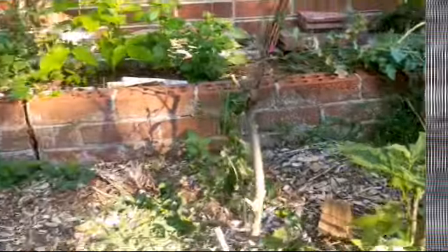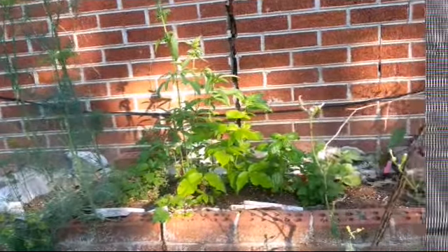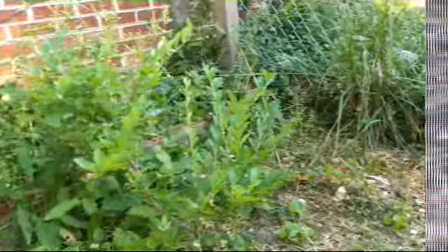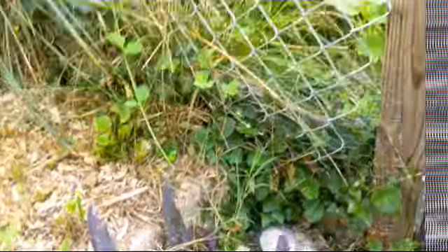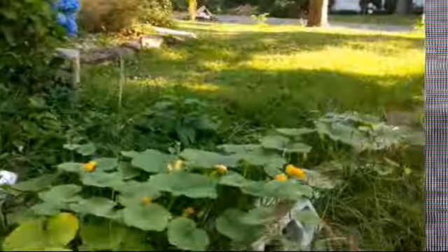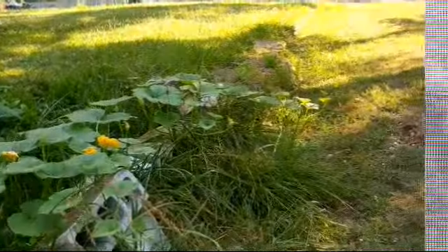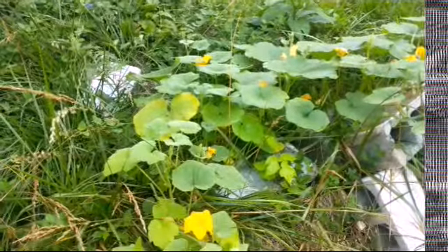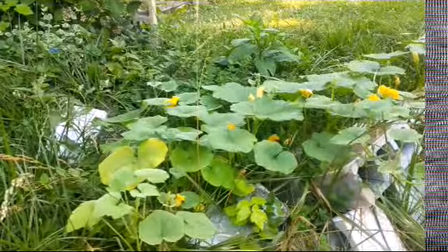I've got to trim all the stinging nettles out from underneath it. I've also got dill, basil, and lemon balm back in here to trim out, and blueberries with some weeds to pull. And then this purple plant — whatever it is — has been here since we moved in. But look at my pumpkin! This is the one I just let rot and it's all the way down into the yard — I've got to pull it back up so we can mow. It's gorgeous right now, though I see some poison ivy in there I'll have to take care of.